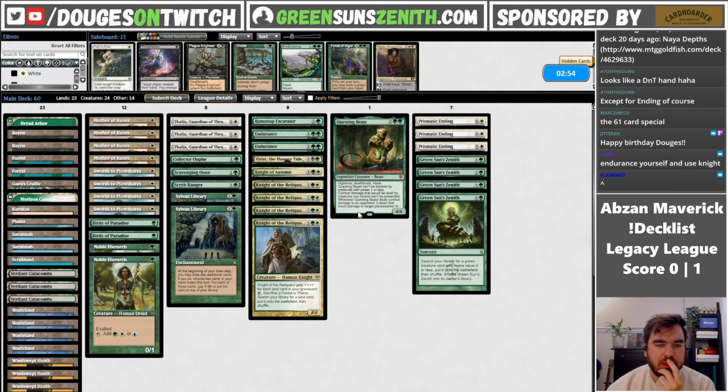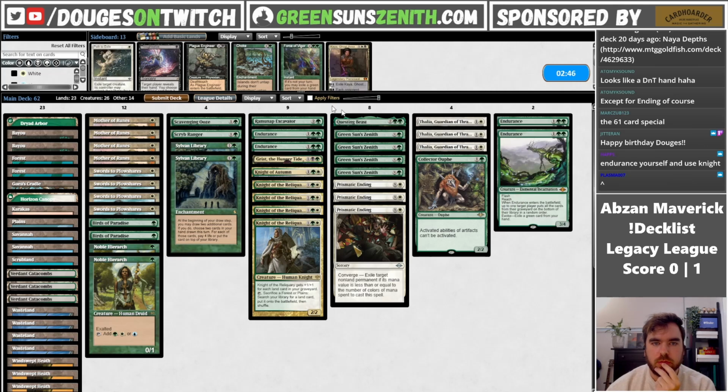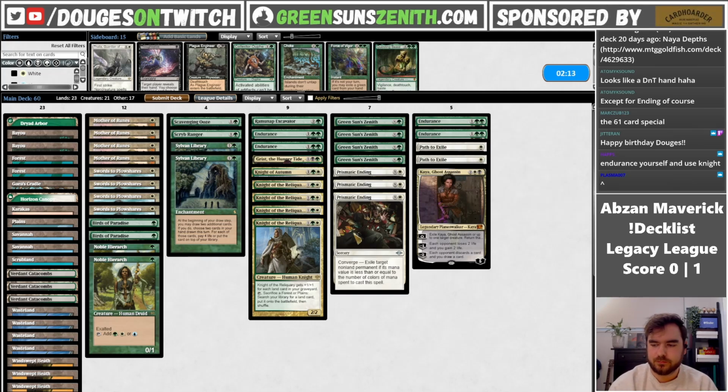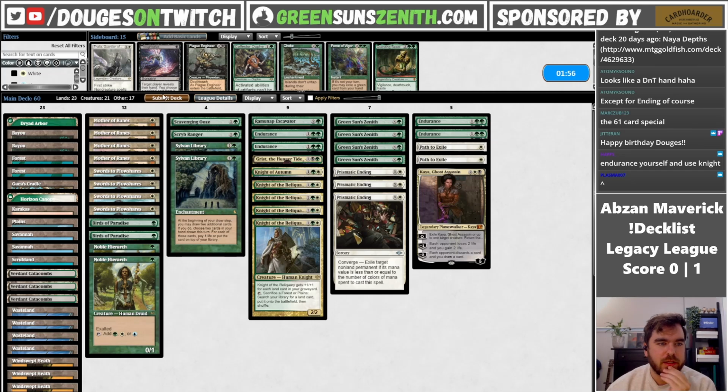Could block once, but then the Knight's going to take over, and they have the combo back the next turn, which is pretty tough. Thalia's out, Collector Ouphe out. I like the Endurances. I like the Paths. I don't mind Thoughtseize, but could see it. I do like the Kaya. Knights, Birds, Mum, Ooze, Ramunap, Knight. Could just be Beast in this matchup. Thoughtseize is always interesting as well, but I think the deck's just pretty solid anyway.